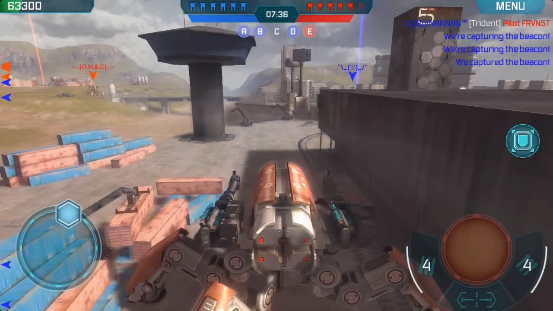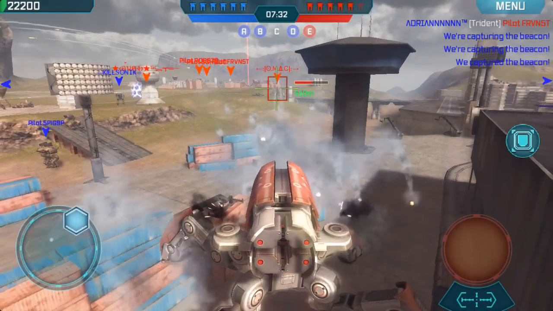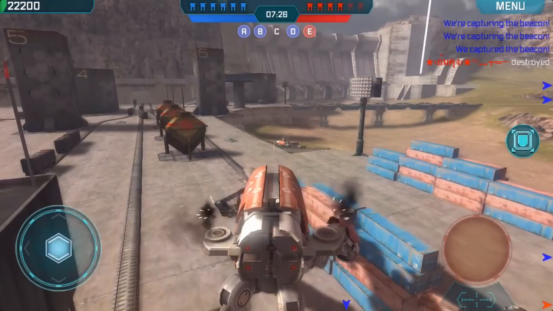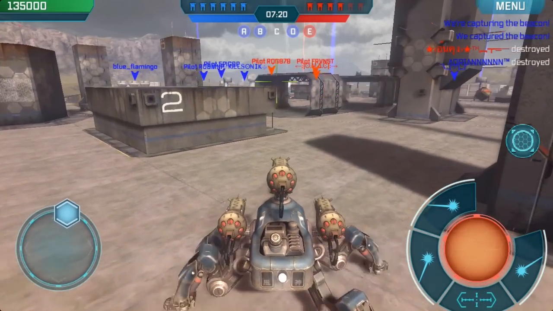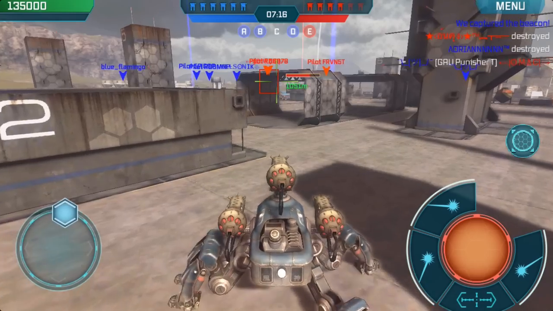I don't know if I can actually get... Oh, I just lost my gun. Now I'm just like a tin can with no guns. Yeah, I was getting hit by Zeniths and Tridents. The one guy had Tridents as well.